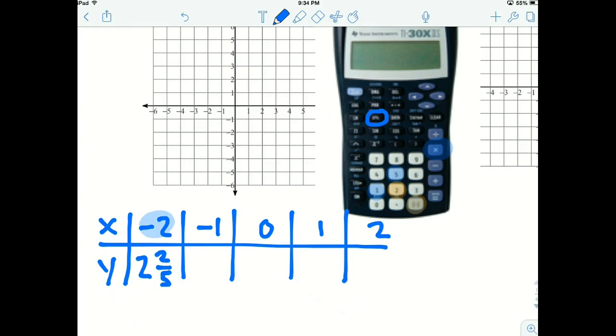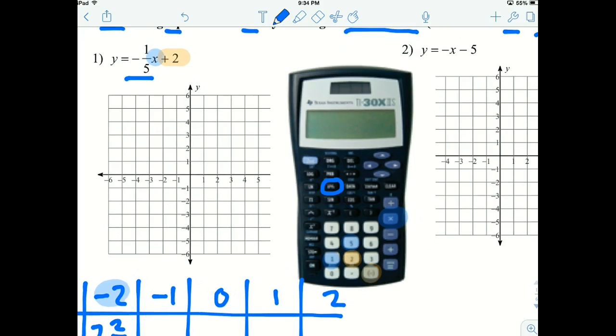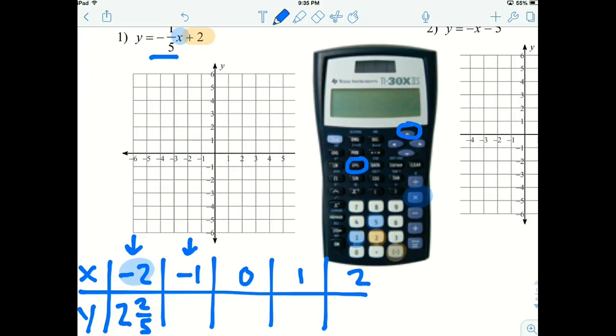Now one shortcut you can take when you go into your calculator is if you hit the up arrow, this arrow right here, after you've calculated the last one, it will let you edit what you just recently typed in. And so you can go up and change the -2 that you entered from this table here, and you can change it to a -1. So you can just put your cursor over the 2 and change it to a 1. So now you're plugging in a -1. And when you plug in a -1 and then hit enter again, this time you're going to get 2 1/5. And so you'll write that in your table.